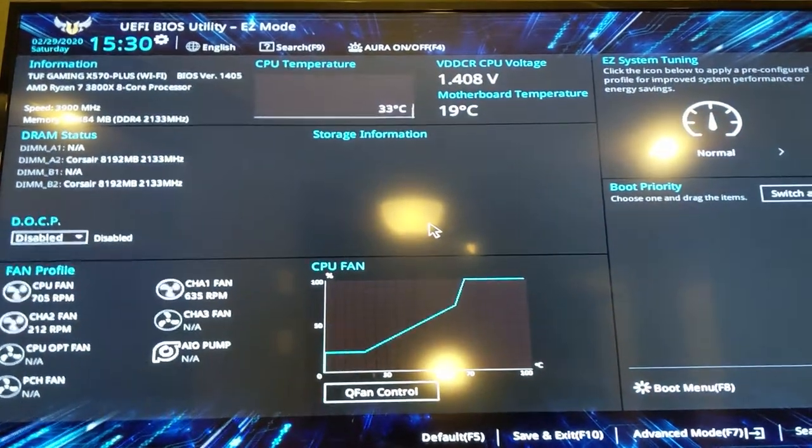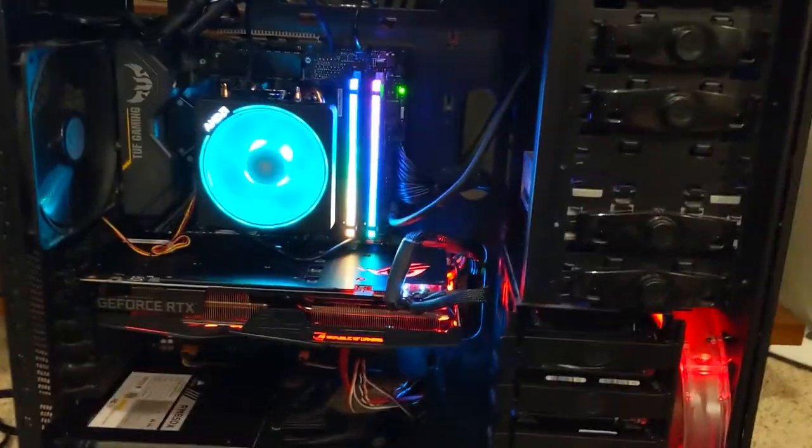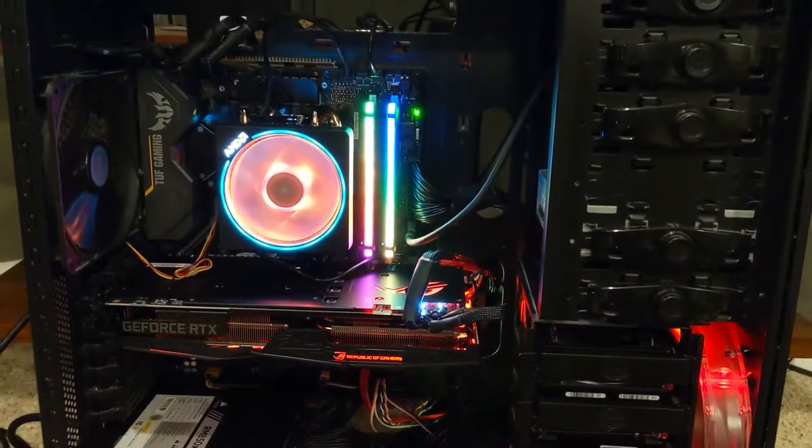Now, oh, there's my BIOS. Okay, now, I didn't plug in all my hard drives. In fact, I only plugged in two of the SATA cords. The other two are underneath. They are to go underneath here. Look, I wonder if I can even point the camera at it. Okay, yeah, I can point the camera at it. But I can't get it in there. I'm going to have to take out the graphics card in order to plug in my third hard drive.